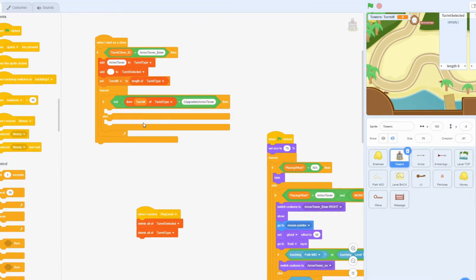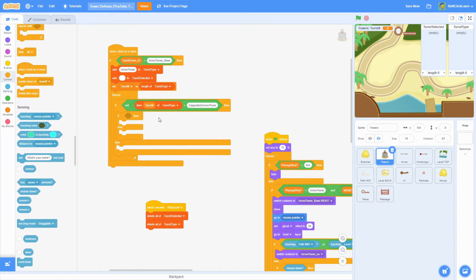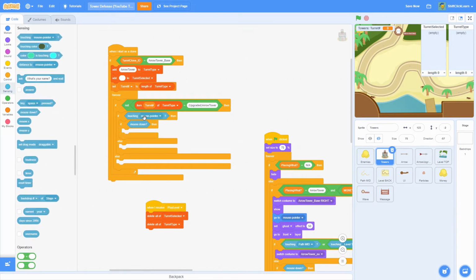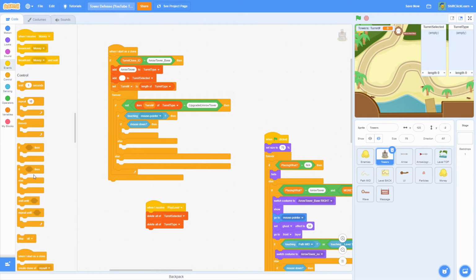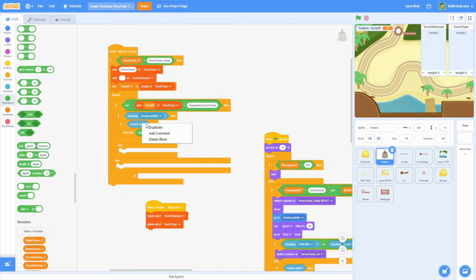Then we want to do another if else inside of this if statement, and do if touching mouse pointer, and then an if and do if mouse down. So that means we've clicked on it. Then I want to wait until mouse is not down. So that means we've clicked and then let go. That prevents a bunch of problems.